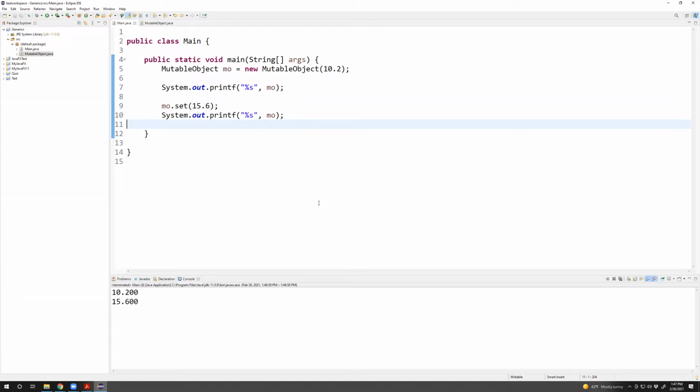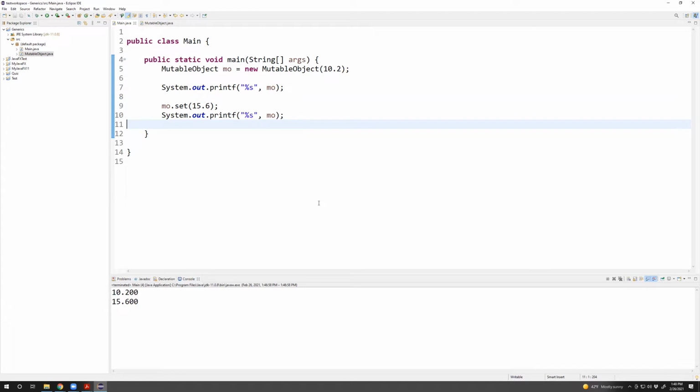You should be able to reuse code, and this isn't very reusable. If I wanted to create another mutable object type of class, I would have to create a brand new one that has a different type. Let's say I wanted a mutable object, but it was used for strings. Okay, great, but I'd have to make a new class for that. And for every single type I wanted to use, for ints and for booleans and for any other types, I would have to create a brand new mutable object class and name it something different. So that's where generics come in.